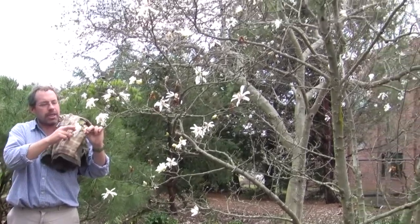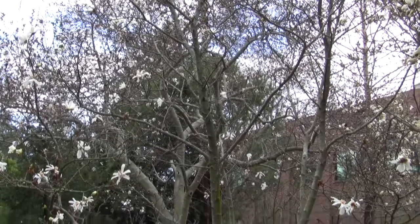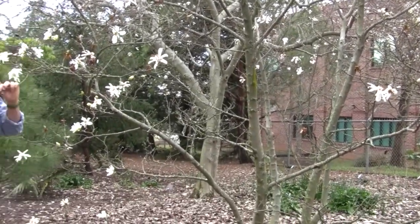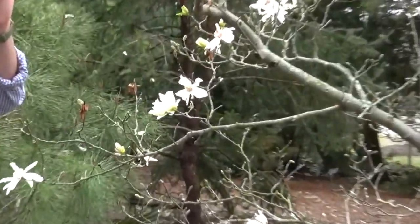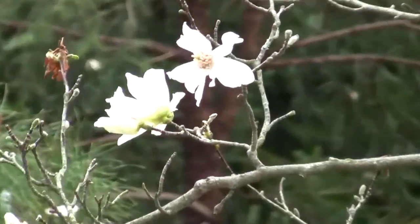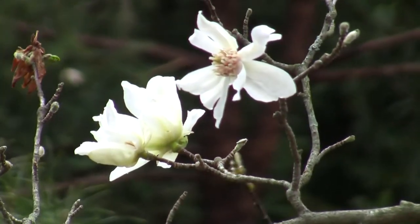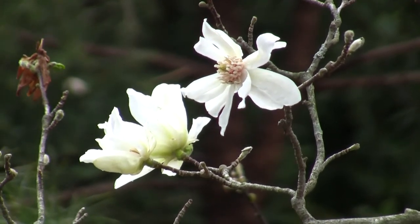My assumption is this tends to have more green on the pistil inside. If you look in there in the middle, you'll see some green in the center of the flowers, more than most stellatas have. But it's a very reliable plant when you can find it in the trade. It's a good size for smaller landscapes. You can see this one's been here for quite a while and it has not gotten too large.